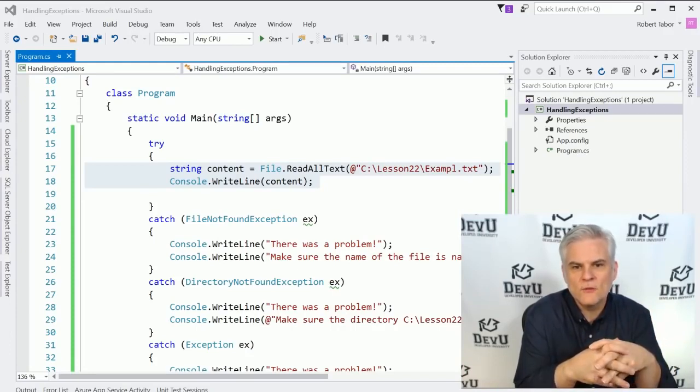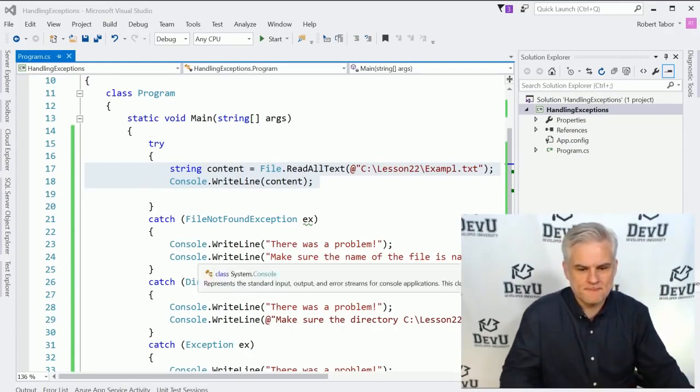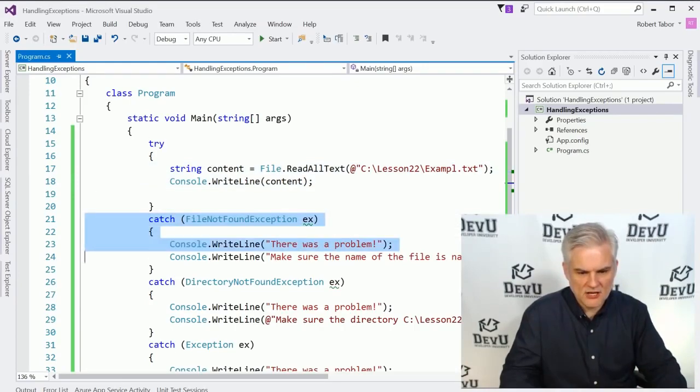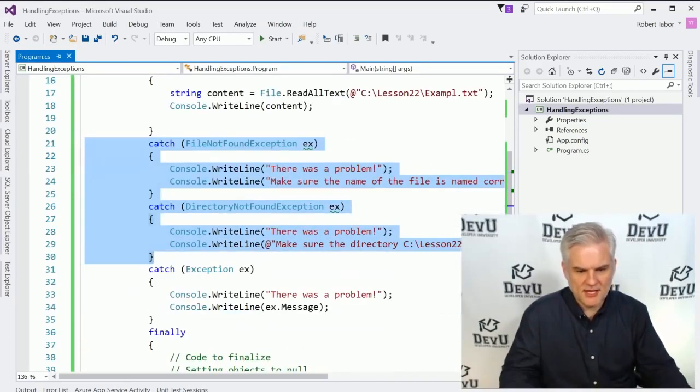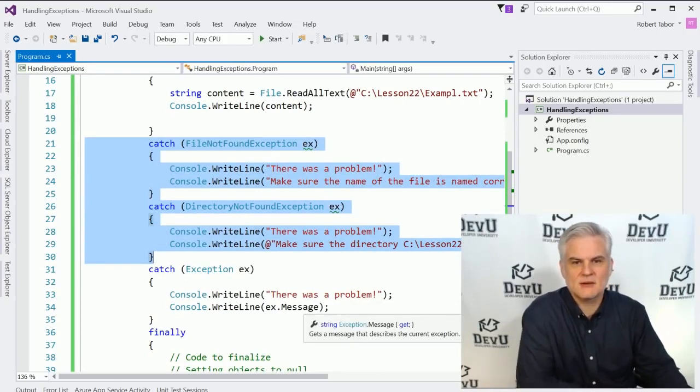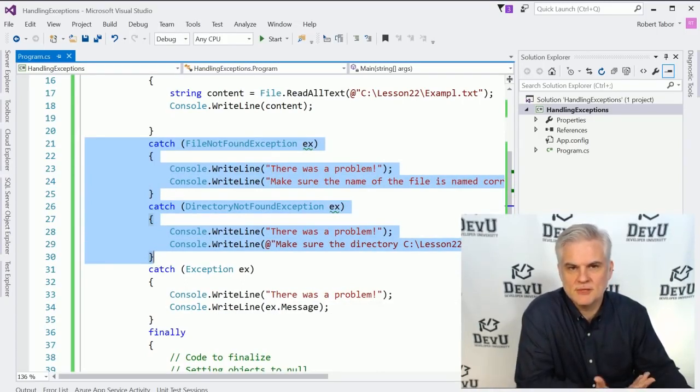So if we were to leave all of these off and just wrap everything and only show the exception ex, we would just be saying, hey, there was a problem here, figure it out for yourself. That's not really advocating on the part of the user, right? We're not protecting the user.